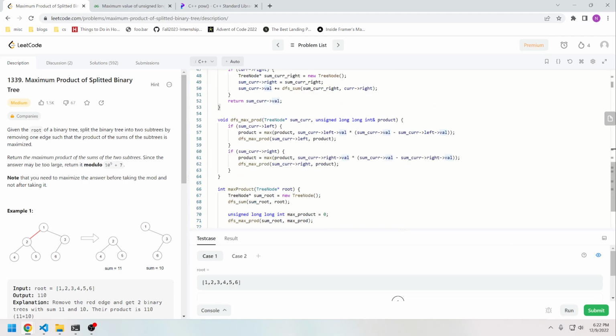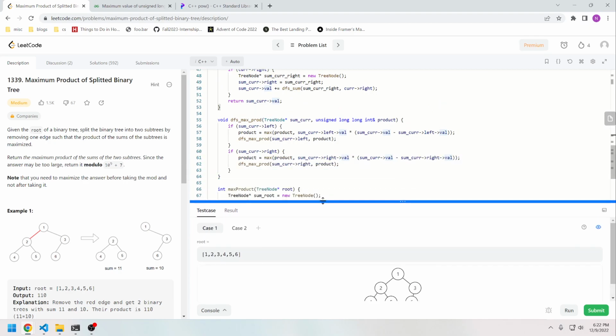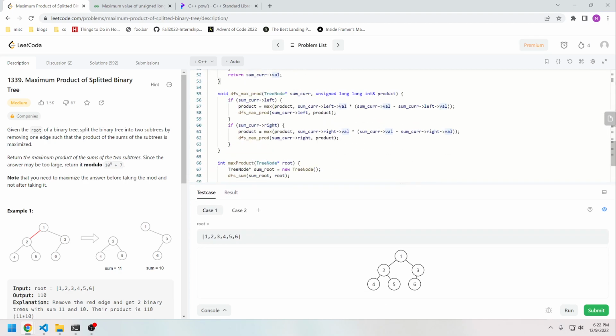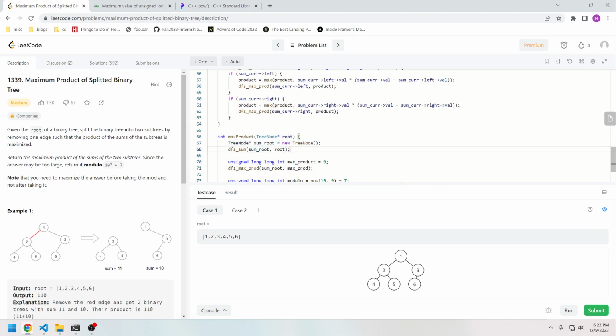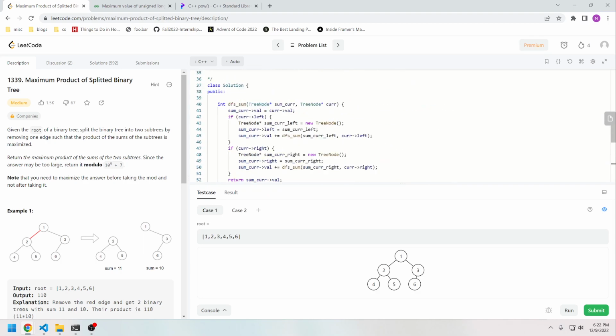Now, before I run it, let's run through this with the test case. So first things first, I create my new tree node, plug it in, bam, bam, sum root. I say sum root is now equal to 1. Okay. If there's a left one, then I will create a new tree node. I will point it to that tree node, and then I will say, now DFS that sum.